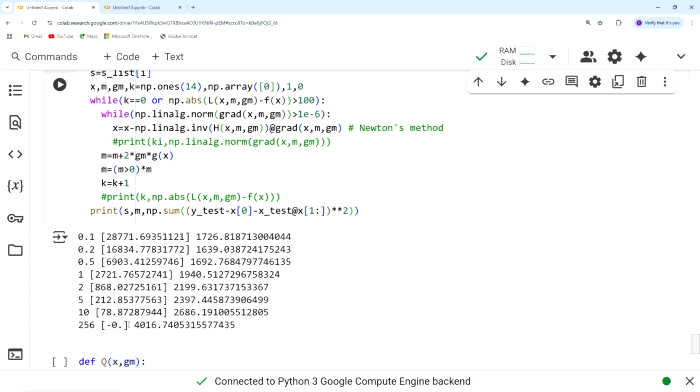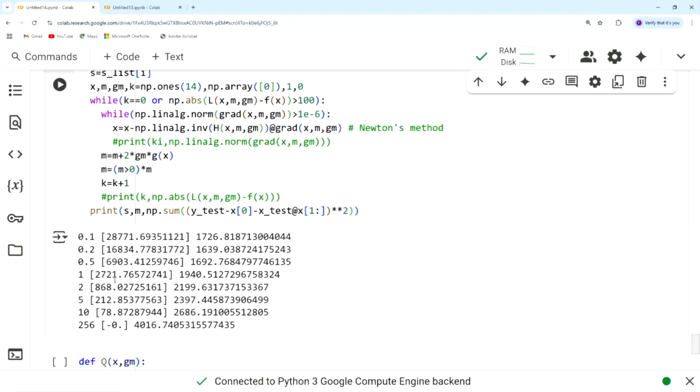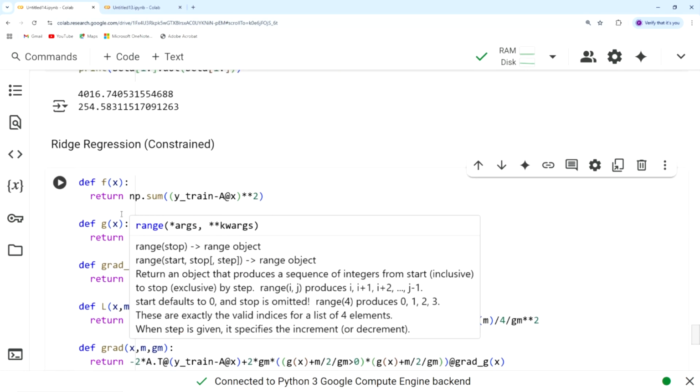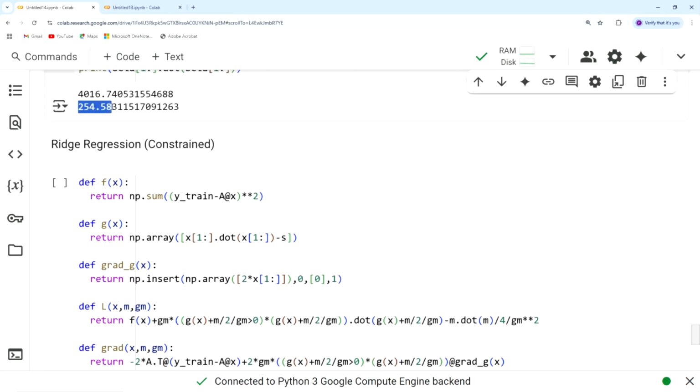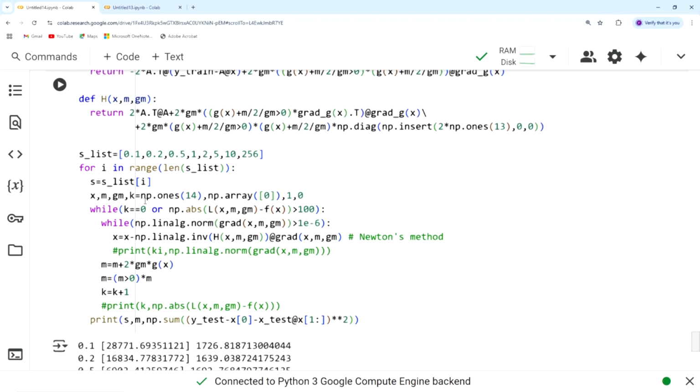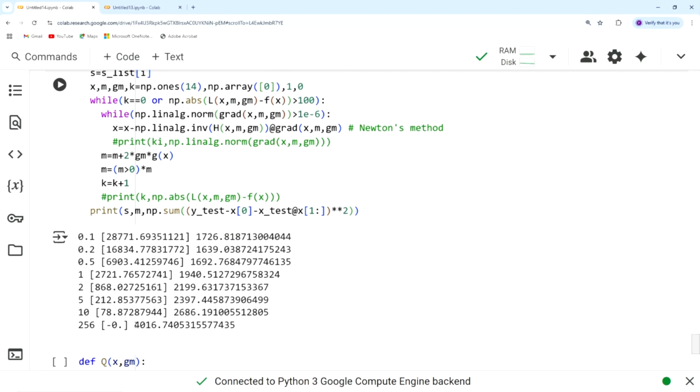The reason is that the constraint was not active. For inactive constraints, the Lagrange multiplier will be 0. So when I give 256, or any value greater than this, you can try it at home, you will certainly get your mu star to be 0, and the sum of squares of the test errors will be the same, 4016.74.